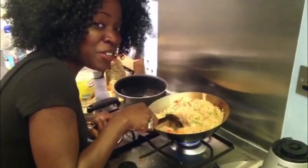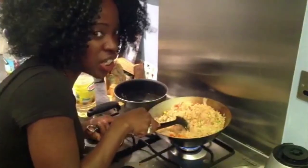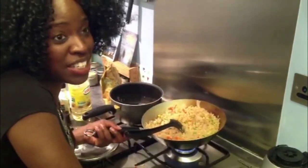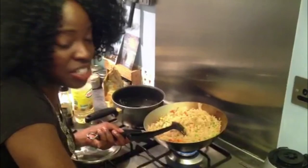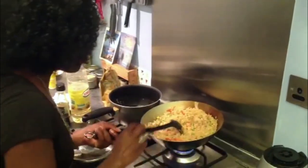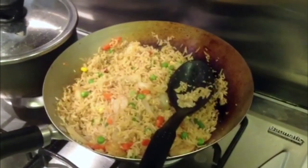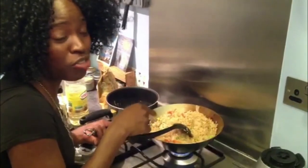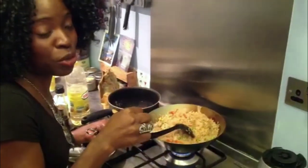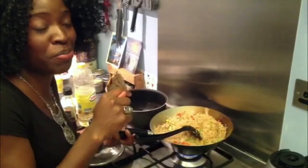Hello guys! So I used the Amira Basmati rice to make a fried rice dish. I was trying to make a Vietnamese recipe but I realised I didn't have the fish sauce and various other ingredients. So just a mishmash fried rice and it looks delicious. I'm going to eat this now so there's no time to take a picture or video of the actual meal, but please check out the vlog and I'll tweet a picture or put a picture of the meal on my blog. Bye guys!